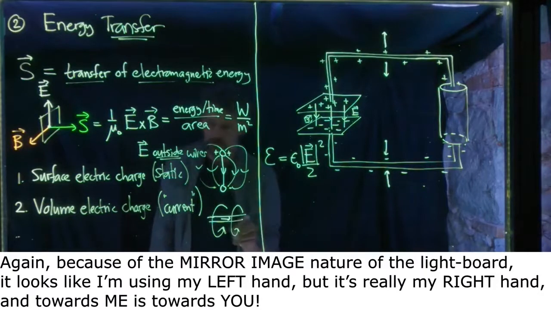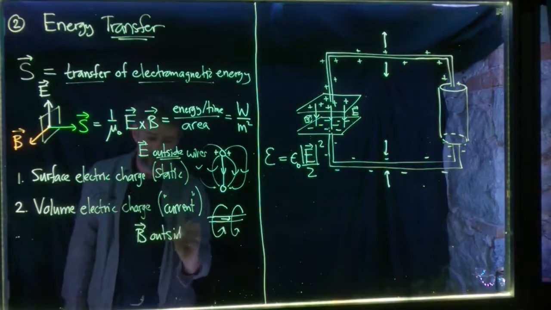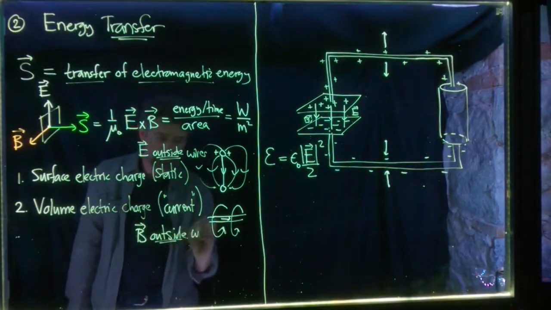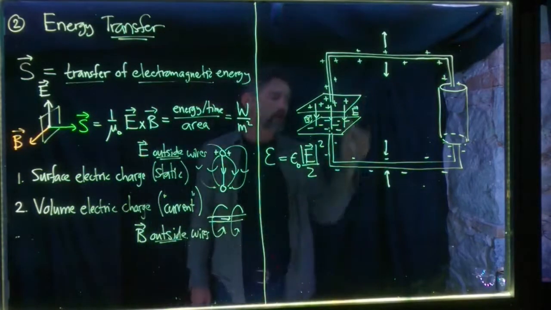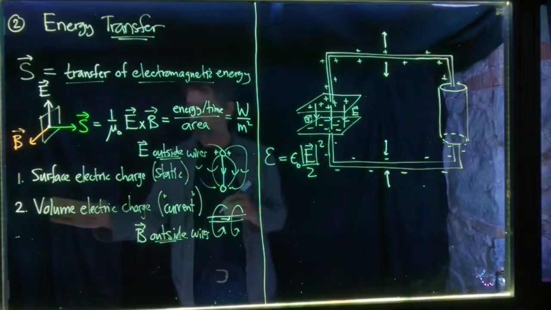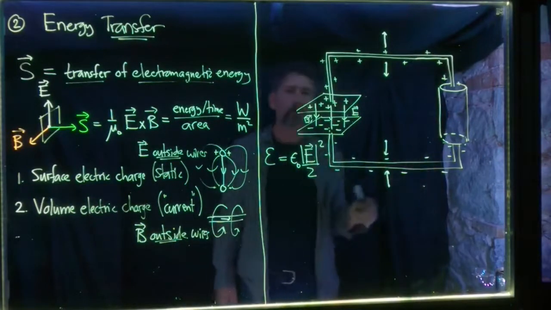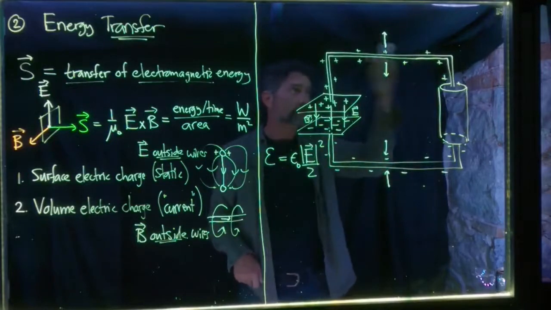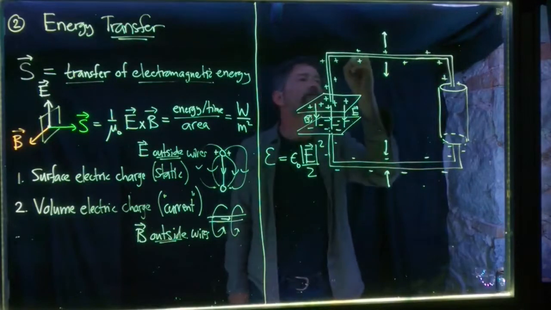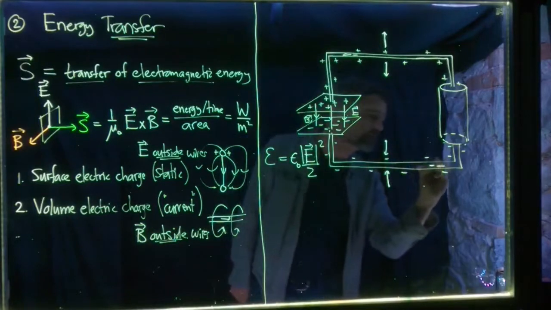So that's a B field. So there's a B field, a magnetic field, again, outside the wires, okay, which curls around. So if we look at, in this case, what we have is a volume electric charge. So there's electric charge inside the volume of the wire, which is moving. The current flows this way, so that means electrons are flowing this way. So there's, say, electron flowing this way, and, say, electron here flowing this way.